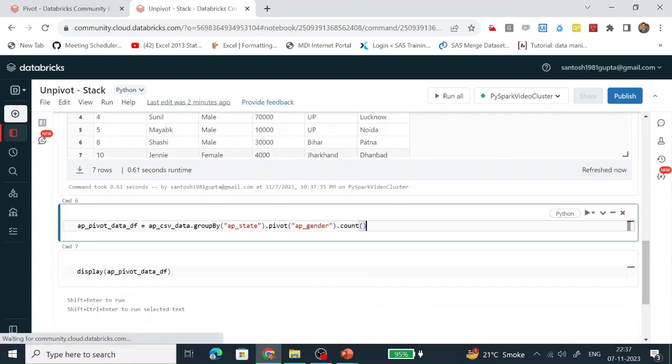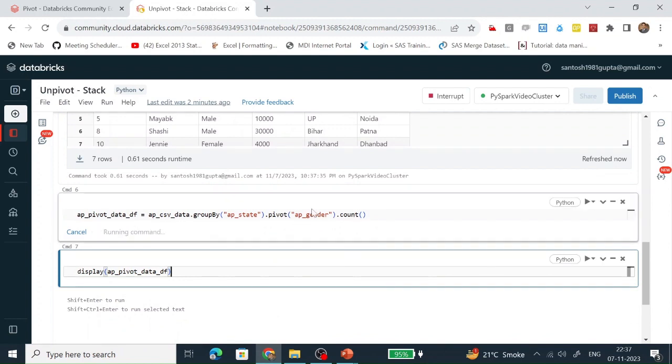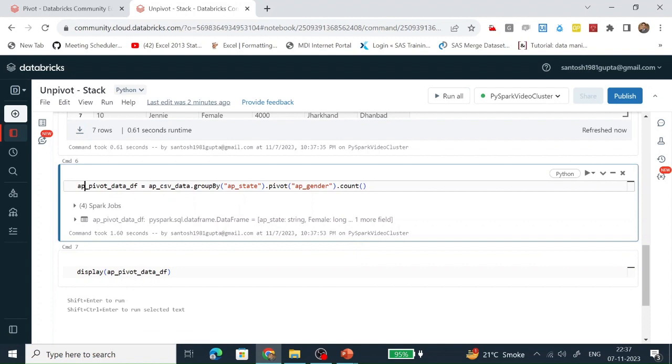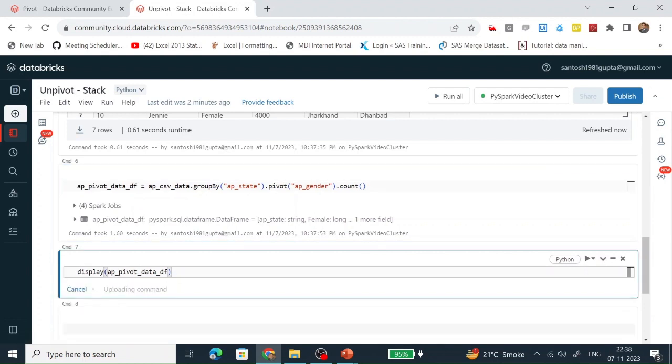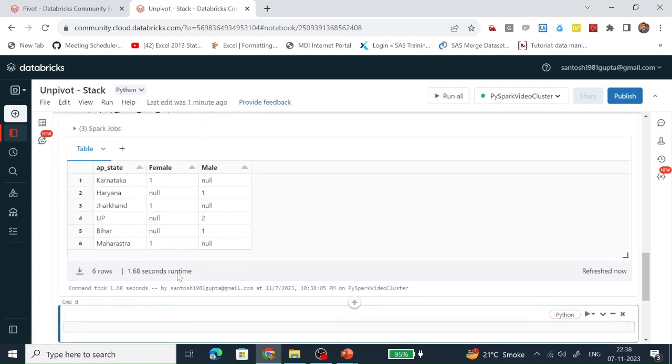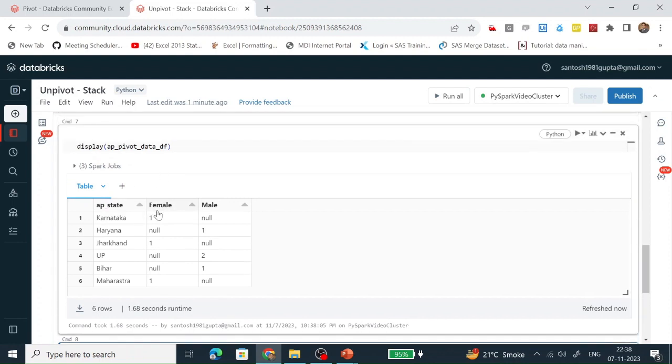Now let's pivot it based on AP gender, group by AP state. The pivoted data is now present in this data frame. Let's see the content of the data frame. Now we can see the rows of AP gender have been converted into columns, male and female.